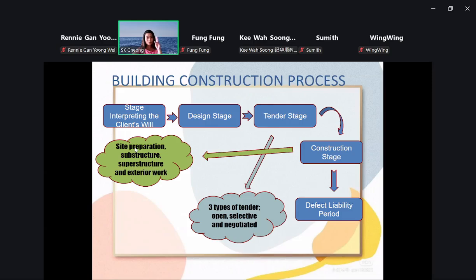So construction stages, this is what we have learned. Chapter 2.1, chapter 2, prelim. We will have site preparations, and before all the substructure, superstructure, and the exterior works, including external drainage, before we have the pedestrian walk pathway, so we will have all the exterior works nicely done. Okay, so this is what we have learned in this BC2, isn't it? So we learn about all this throughout these 7 chapters.